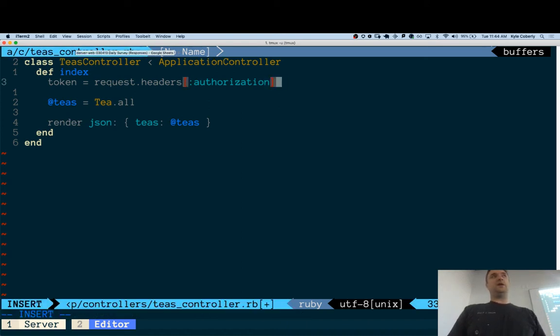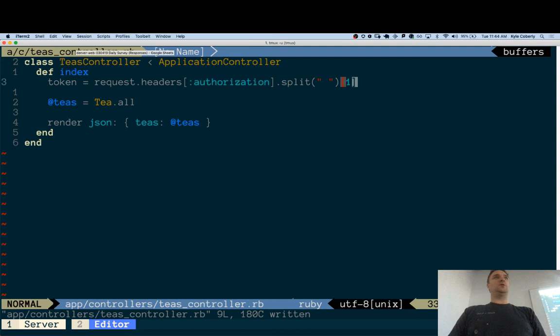So that'll give me that bearer space, the token. So I want to split that on the space and take the second one. When I split that, that gives me an array. The first thing, the 0 index, is bearer, and the 1 index is my actual token. So if I do that, I should get my actual token back.